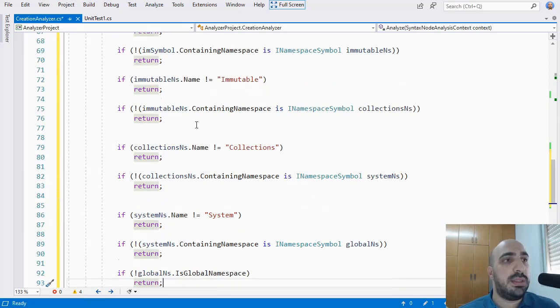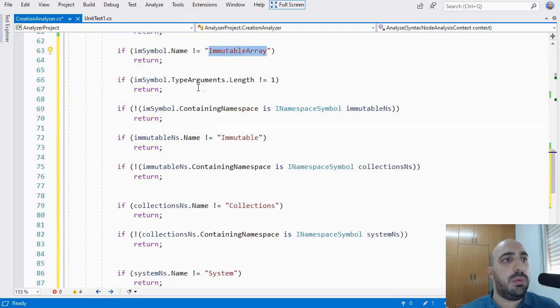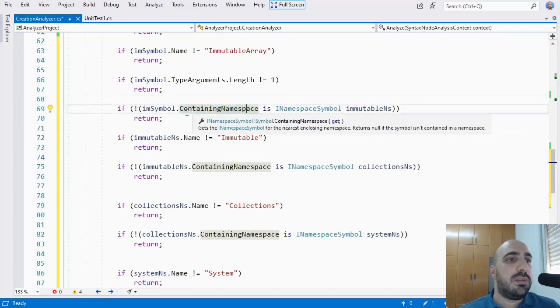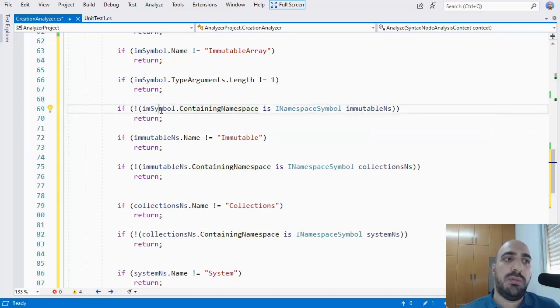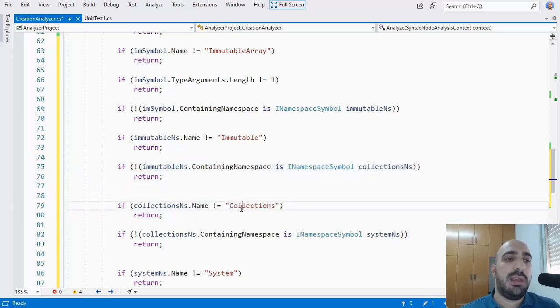I have just pasted some code that I prepared before, and let me show you what this code does. Here, after checking the name of the symbol and the number of type arguments, I use the ContainingNamespace property to access the namespace of this symbol. I make sure that namespace is called Immutable, and then I check the containing namespace of that namespace and make sure its name is Collections.